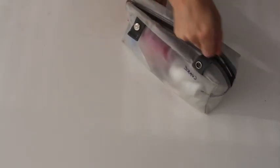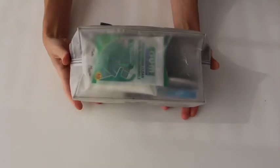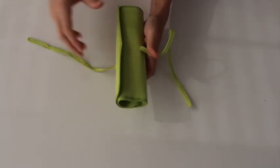That's pretty much what I'll carry in this little container here, and this can be left in my carry-on. It doesn't have to be pulled out when I'm passing security, and everything's all in one place. The only thing you might have noticed is that there were no brushes to apply my powders with.